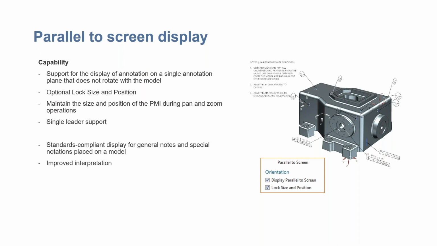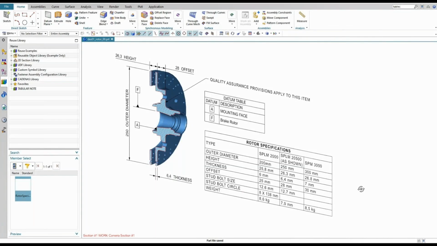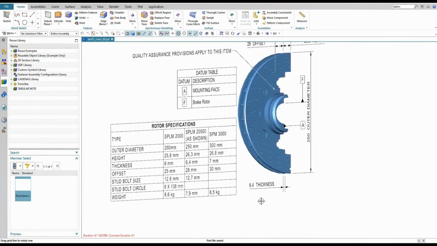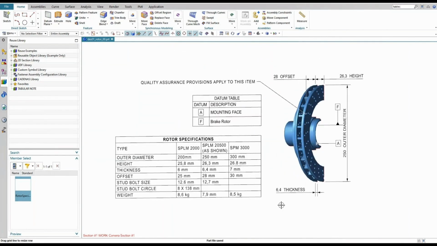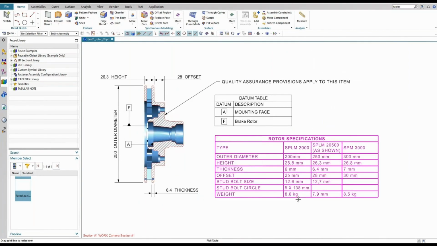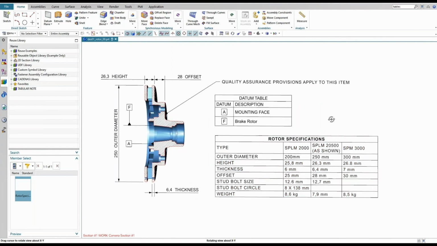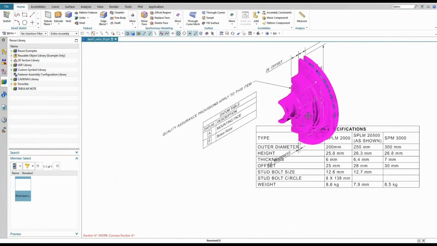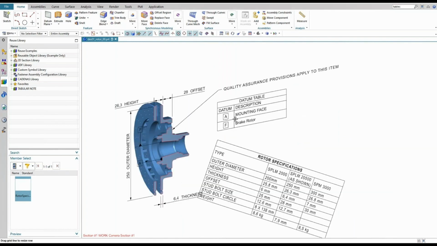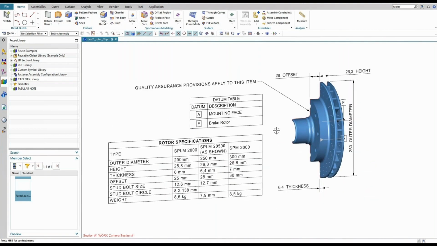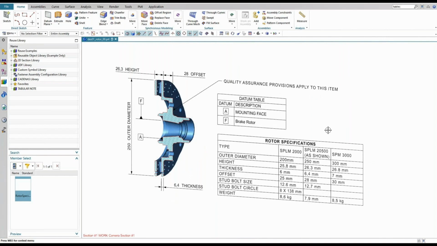And the only reason I think you could probably ever use that, jumping back over into NX here, is maybe if you're doing a tech manual and you just need to rotate the view a little bit, maybe you want the table or PMI information to be parallel to however that view is rotated. So I think that might be a good use case for how that's being used. Otherwise, I can't think of one that I'd use it for, but I just leave it snapped to the view that it was actually created in. And as I rotate it around, you can see the text is legible 180 degrees from the way it was created.